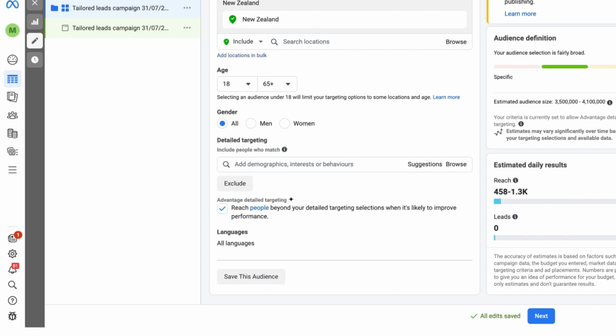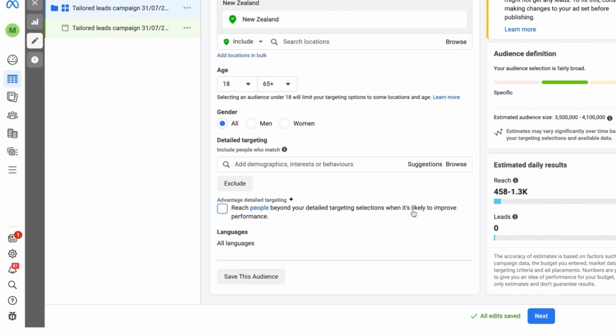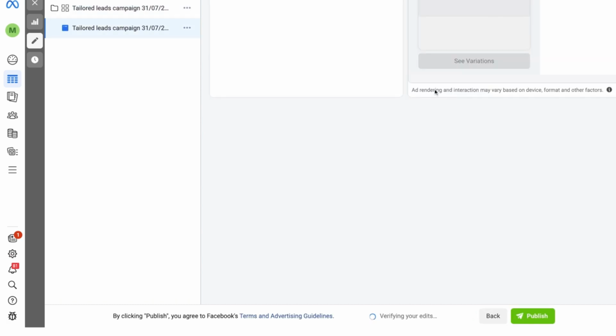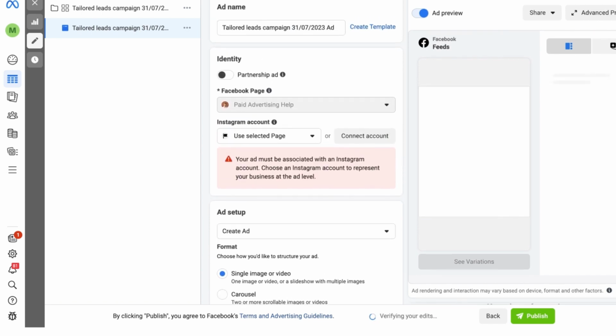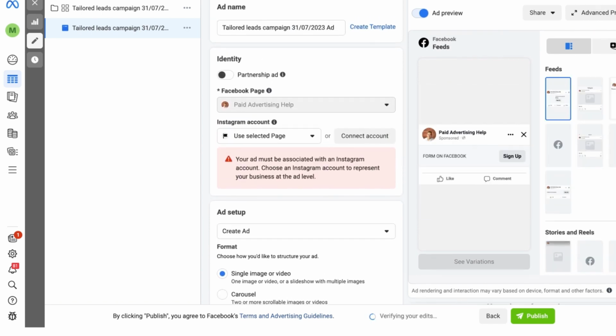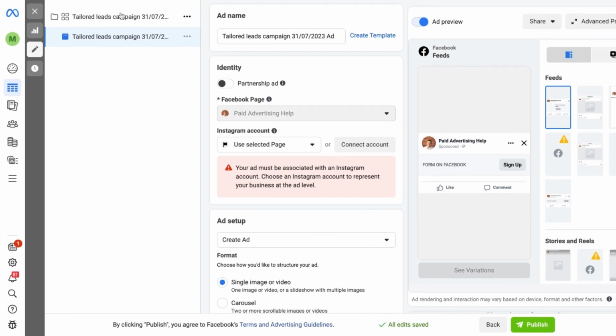Quite a handy tool to have if you are not quite sure of who your target audience is yet and you just want to reach as many people as possible. But psst, the secret to that is just going broad to begin with. So we'll untick that for the time being. And you can then see that there is the next button. And where that takes us now is just into the ad itself. So the biggest difference here is that you have your campaign and ad set level effectively as one. And then you've got the ad underneath it.